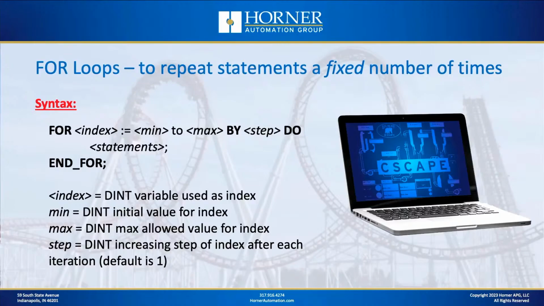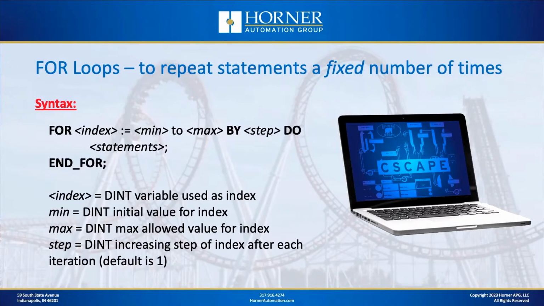Let's start with the index area there, right after the for statement. Index is a variable that has to be a double integer, and that's going to be used as an index as you increment through the loop multiple times. And don't forget to make that variable a double integer. That throws me off quite frequently. I'll make it just an integer, and then I'll get an error, and I'll have to correct it.